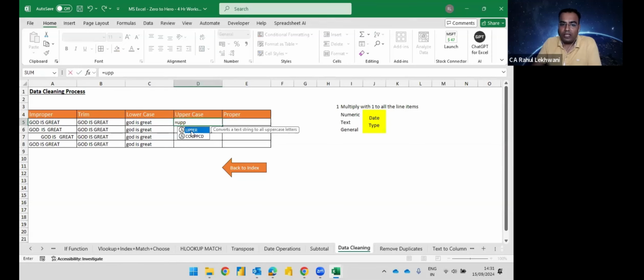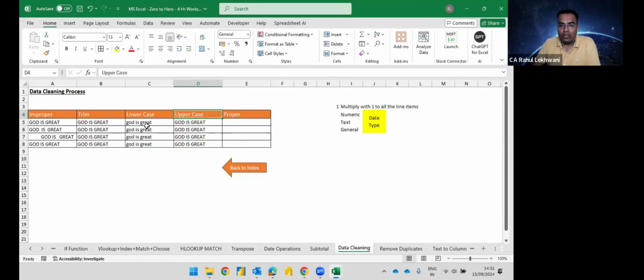If you want to change a particular column to all uppercase, you can do that. These are very easy formulas, but you should have them in mind so that you can do your work properly.